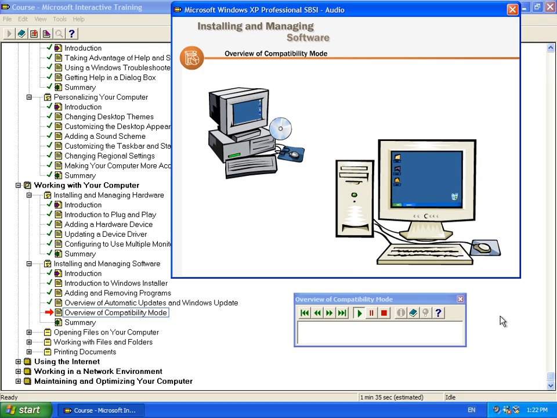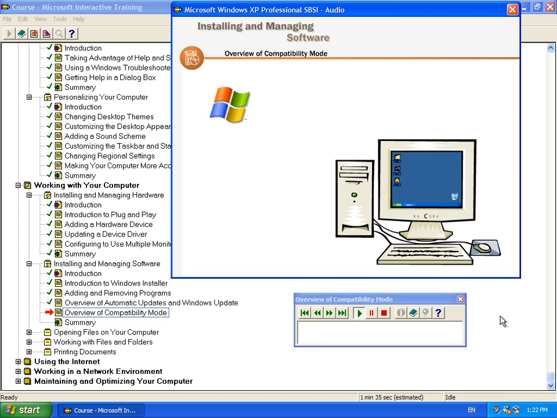However, older programs designed to share resources might have problems running with an operating system that separates files for individual programs. For this reason, Windows XP includes technology that enables programs that worked with Microsoft Windows 95, Windows 98, Windows NT, and Windows 2000 to continue to work with Windows XP.